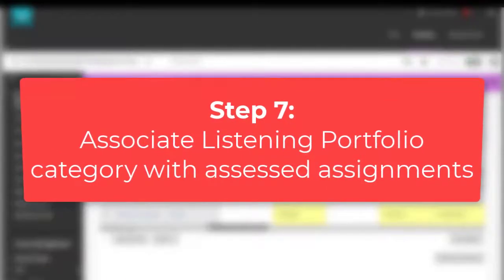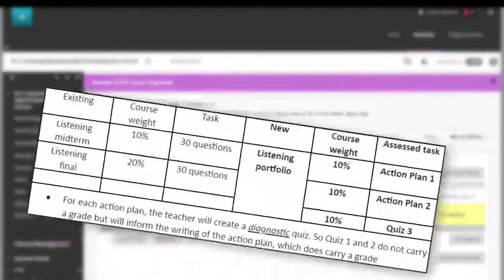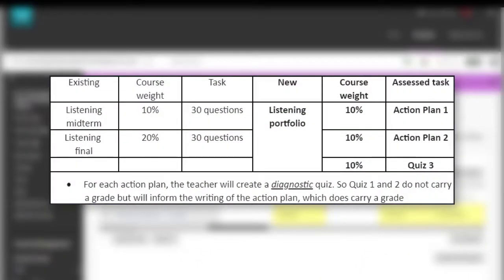You just need to make sure that you assign the new Listening Portfolio category to the correct grade columns. Remember, in the new assessment structure, students take quizzes, for example Quiz 1, Quiz 2, and Quiz 3, and then follow up the first 2 quizzes with a reflection, Action Plan 1 and Action Plan 2.